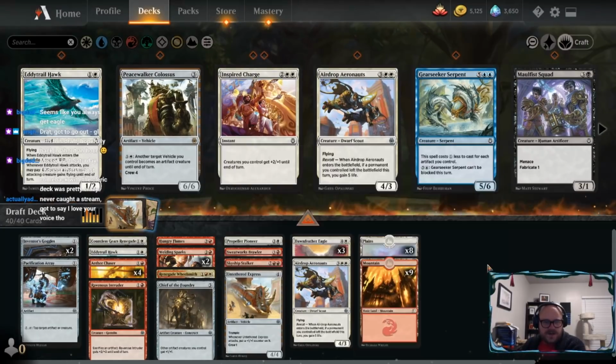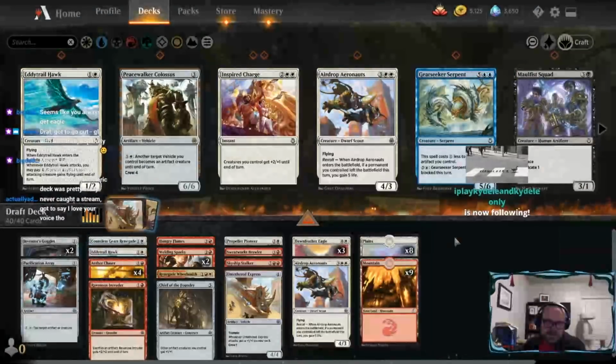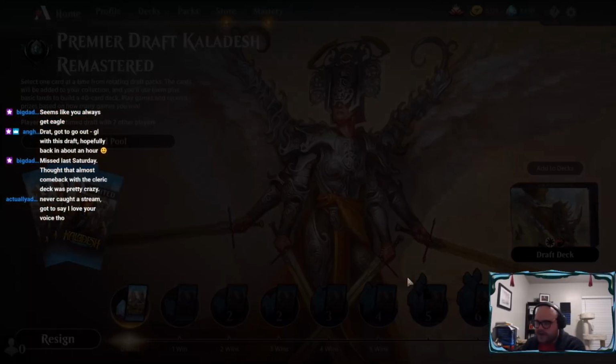You know, the 3 Dawn Feather Eagles are... We're going to be leaning on those a lot. Let's see how it goes. I do have another Eddy Trailhawk for what that's worth. I guess I cut one of them. But I think I just want one. That doesn't help us go wide after all. Not in a direct way anyway.